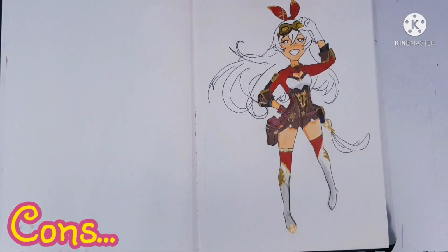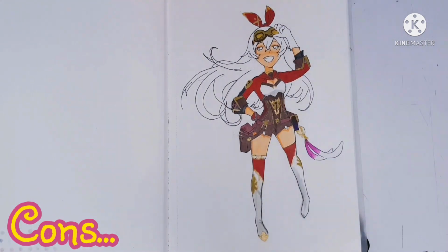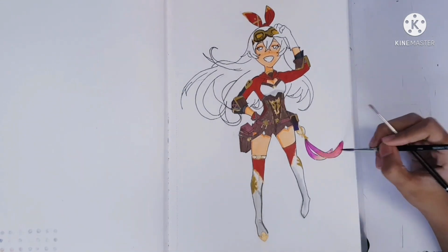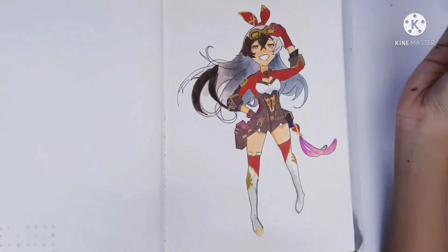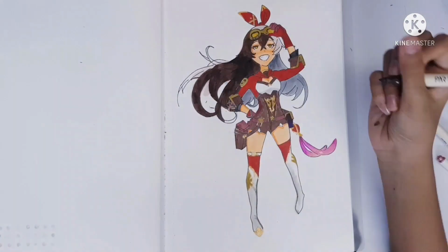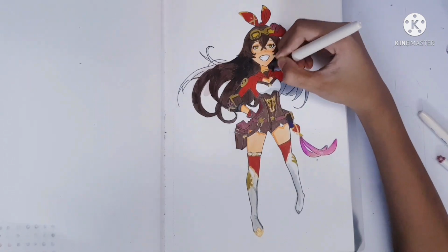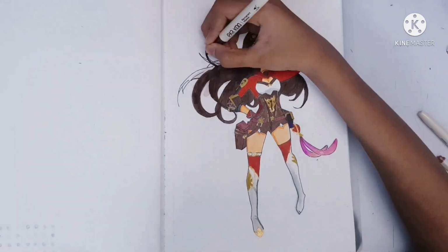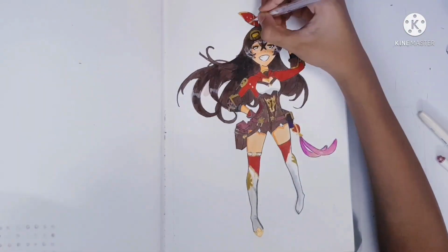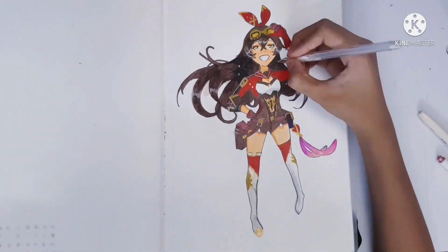And surprisingly, there is only one con for these markers. So the only disappointment, which I've already mentioned earlier, is that they do not have color names or numbers for their markers, which means you will have problems in identifying them. But other than that, these markers are pretty good and I absolutely love them.